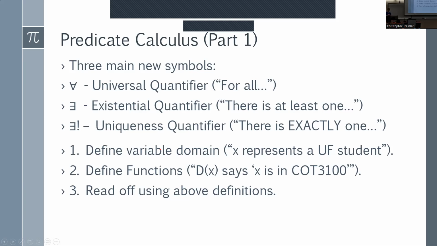And then finally, we have the uniqueness quantifier, which is just the backwards E with a little exclamation point, as you can see right there. That is saying there is exactly one. Meaning, if we wanted to prove that wrong, what are the two ways we could prove the uniqueness quantifier wrong? There are two ways to say that there's not exactly one. If you find two that work, then the uniqueness quantifier no longer holds true, and there's one other way.